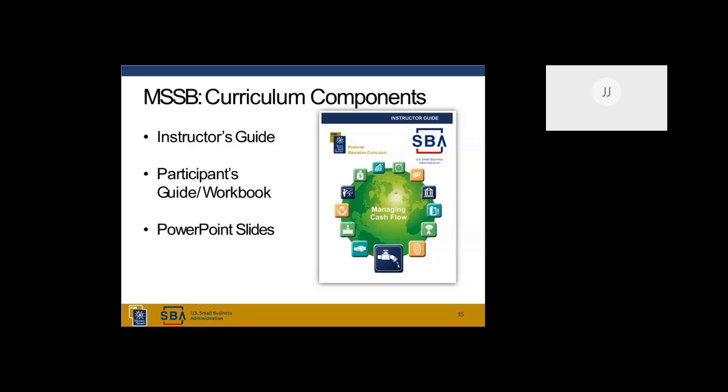I know we've had some of that feedback before, that people get a little anxious when presenting something that they're not comfortable with. But I think that the program does a very good job of thinking ahead about this and providing all the tools that an instructor may need to deliver. So the topics of the training modules provide a practical introduction to aspects of starting and growing a business that can be taught in any order or independently in 60 to 90 minutes. In addition to grounding participants in the basics, the curriculum serves as a foundation for more advanced training and technical assistance.